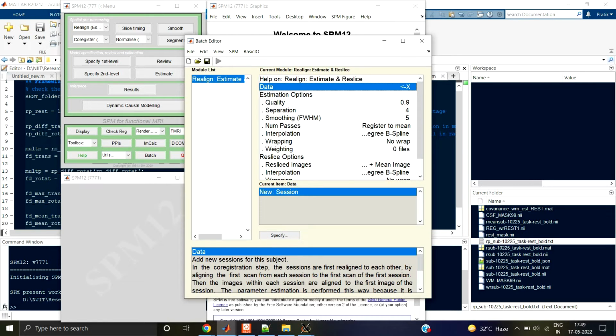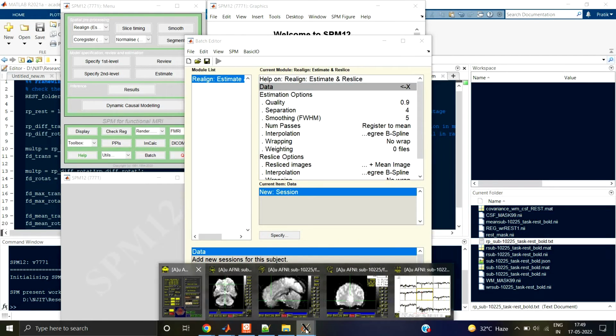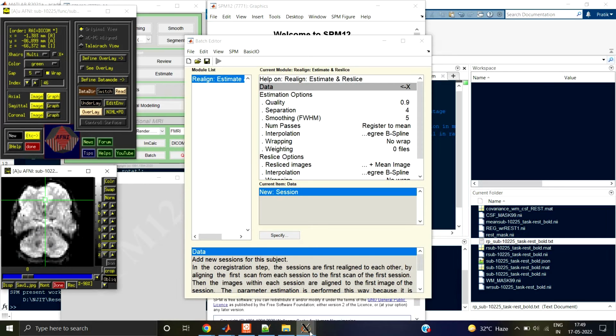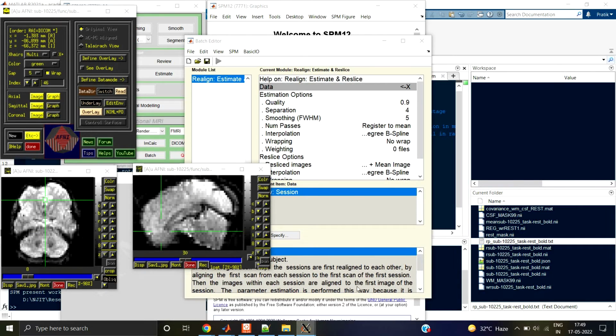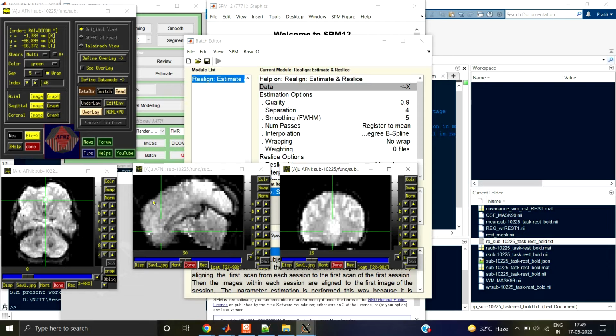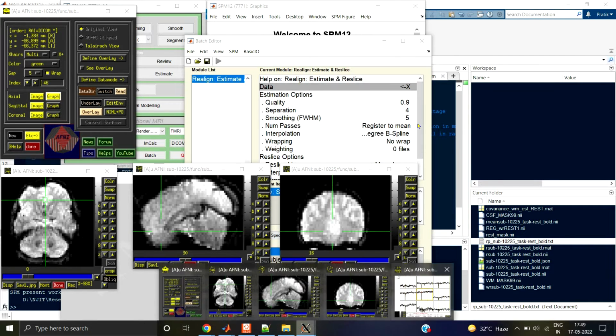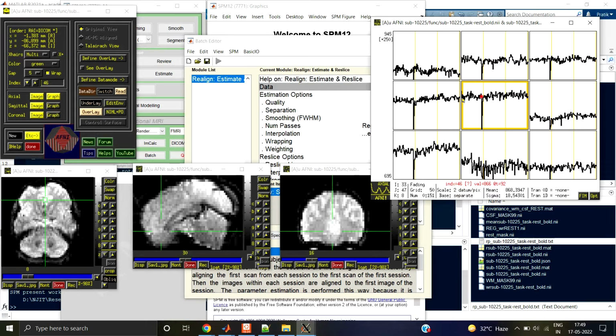By realignment, this particular software in SPM will realign the scans to a particular image. Over here it says register to mean. So it will take the mean across the time points. We have these different time points over here.